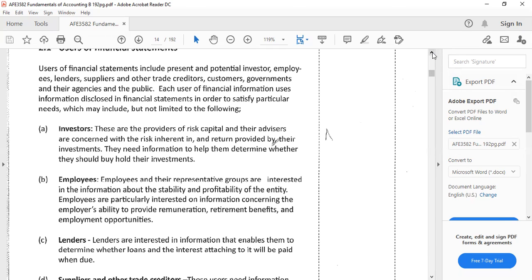And then you also have the managers, people that are running the business. They are also interested in the financial statements for decision making purposes. Before they make decisions of the company, they will need to look at the financial statements, because there's just no way they'll make decisions saying that, okay, in 5 years time we'll buy another plot while they are busy making losses. So the decisions are made according to what they are seeing on their financial statements. So that's the reason why they will need the financial statements.